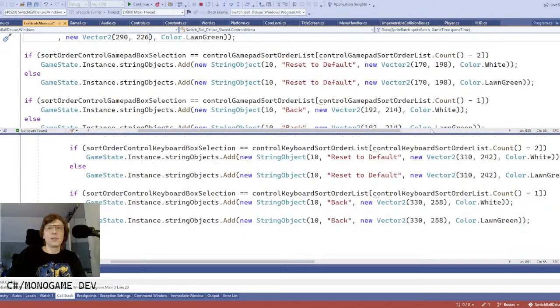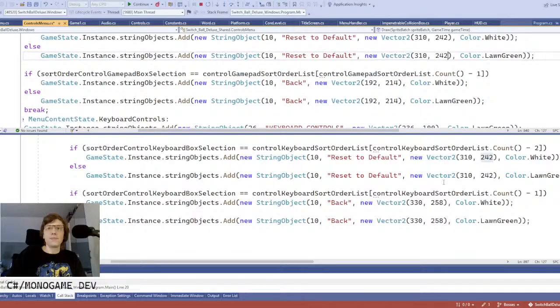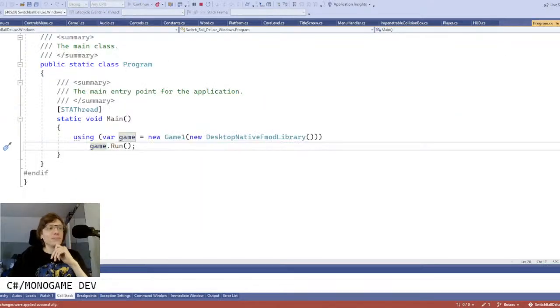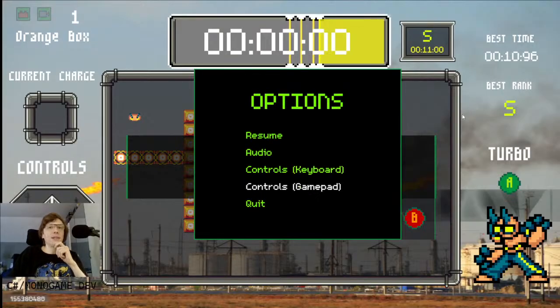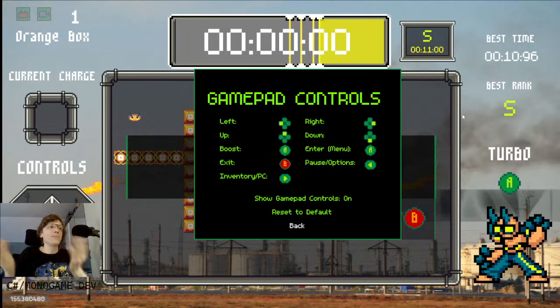Again, some of this stuff's a little bit redundant. If you were wanting to do this on your own, you could set some variables so that you're not having to update quite so many places. It's fine. Now we can take a look. Here's our keyboard. We go back, and there's our gamepad.